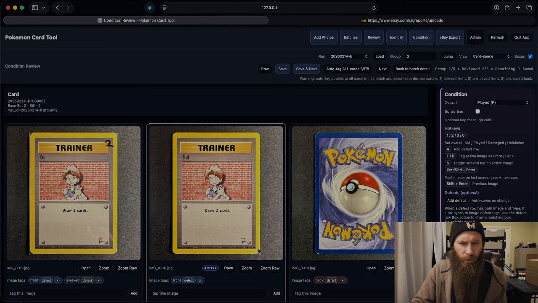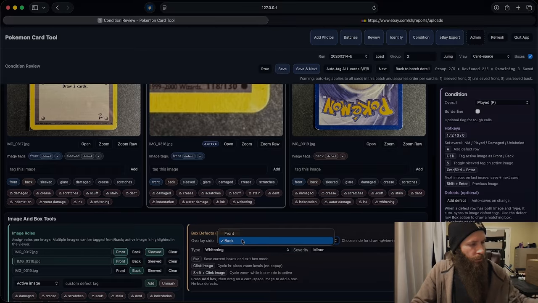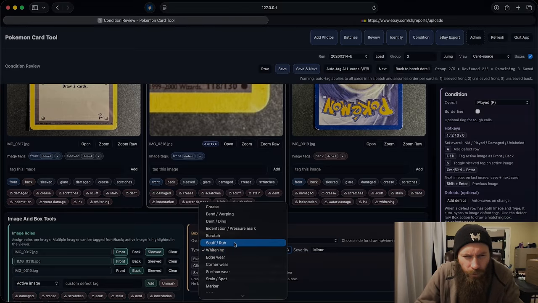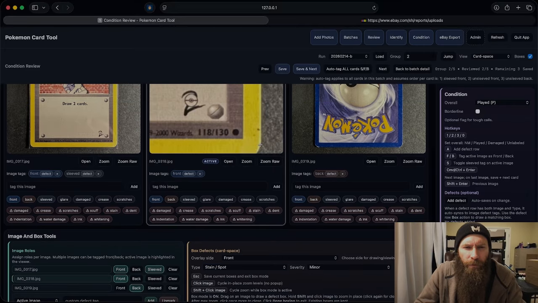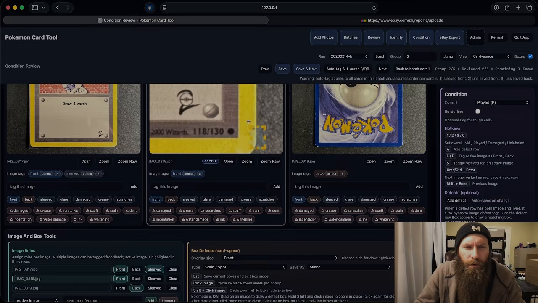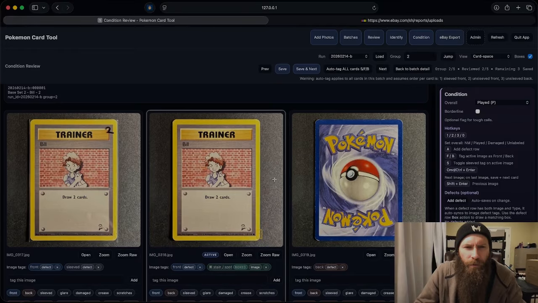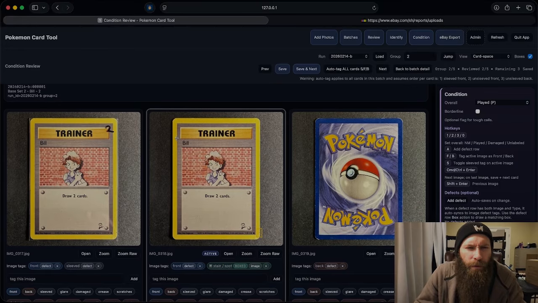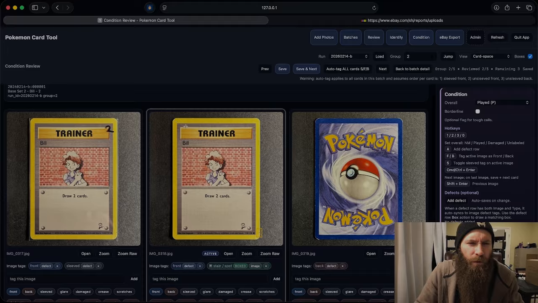We'll go ahead and mark that thing down there. So let's set this to front. I've never done one of these before. Stain or spot. Let's go with that. Add a box. Let's see if I can figure out how to do this. Because, okay, good. I was worried that it wouldn't lock it in place when I started to draw it. It's the first time I've had to do that zoomed in. Does that top left corner have a bend or a crease? Kind of looks like it does in the picture.